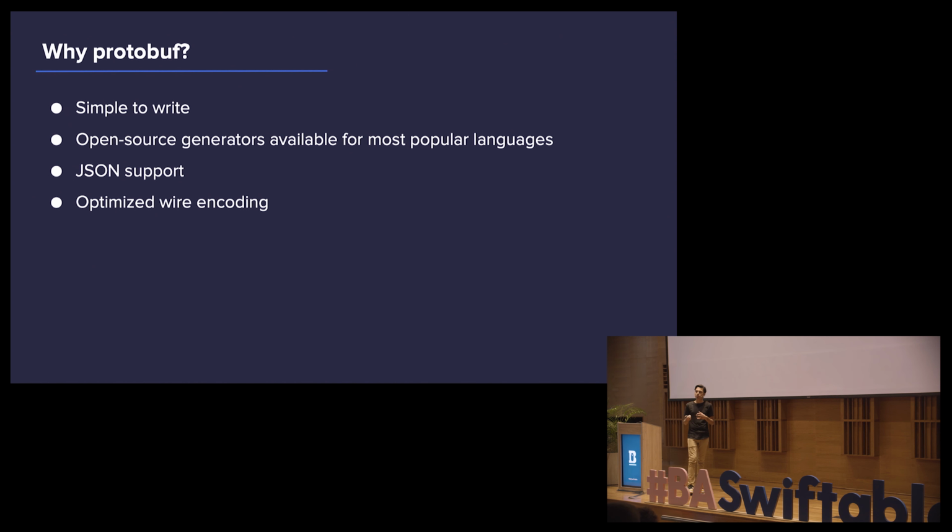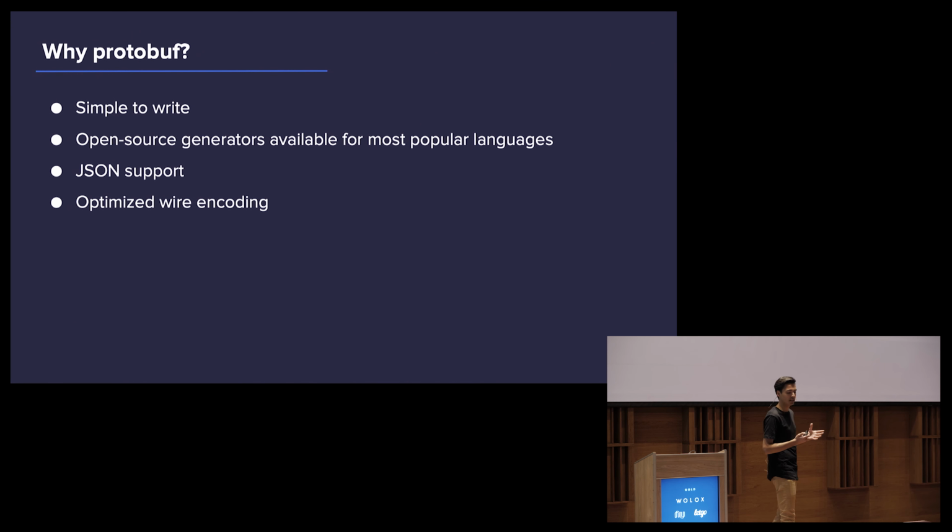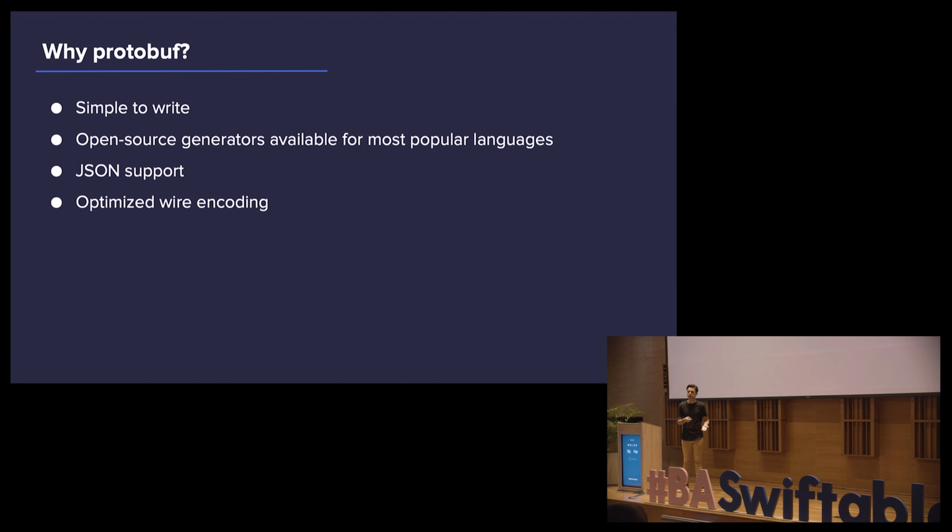And there's a couple of reasons why we chose protobuf. I'll give you some examples of what it looks like in a minute. But one, it's very simple to write. It looks a lot like Swift structs, basically. Secondly, there are open source code generators available for a lot of different languages, including Swift. Thirdly, it actually supported JSON, and so it would be backwards compatible if we wanted to migrate all of our existing APIs over to use protobuf, which was really big in our case because we wanted to maintain that functionality. And lastly, it did support a new optimized wire encoding, which is much more compressed than JSON, and so it kept the doors open if we wanted to optimize this further in the future.